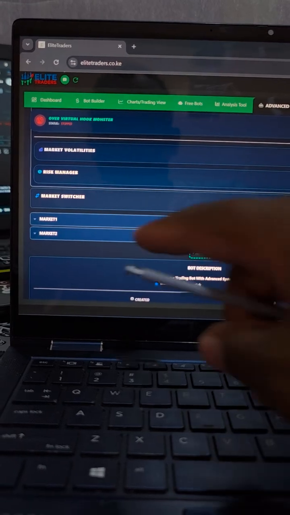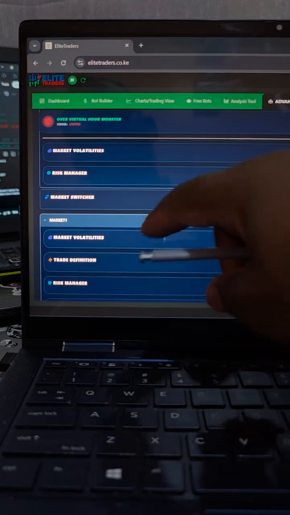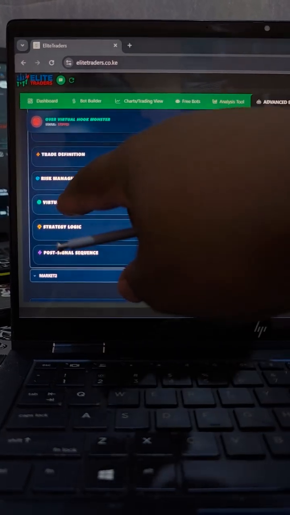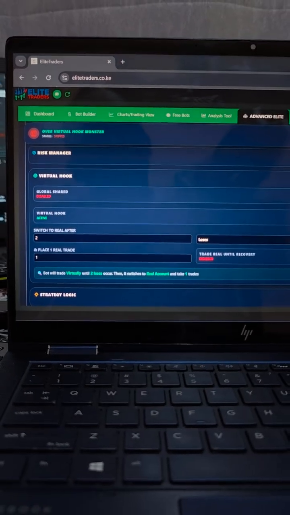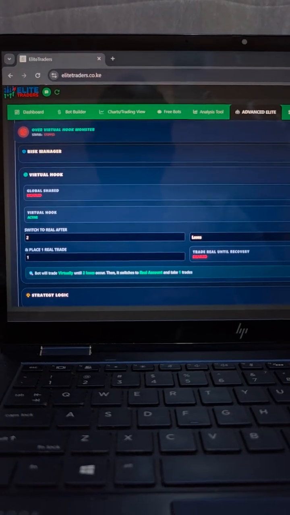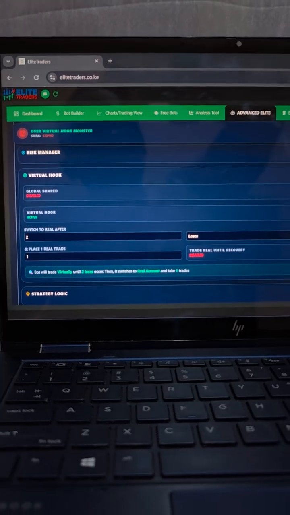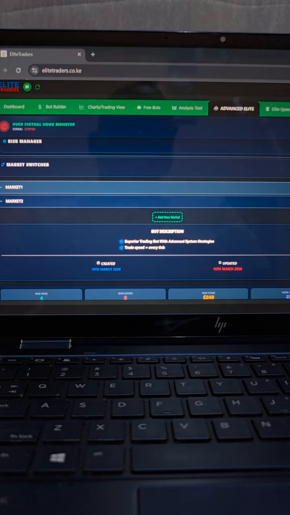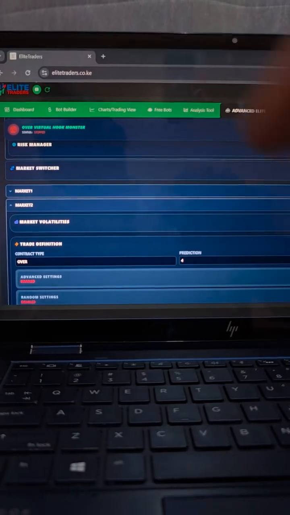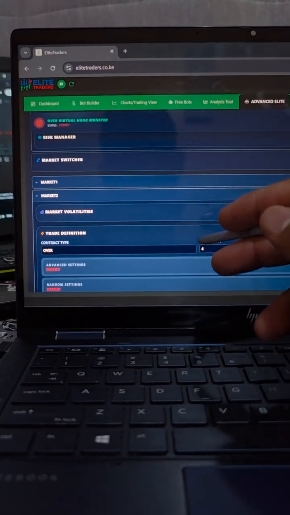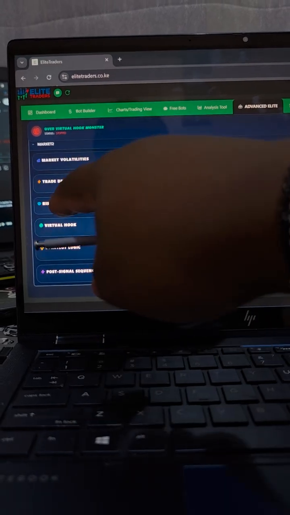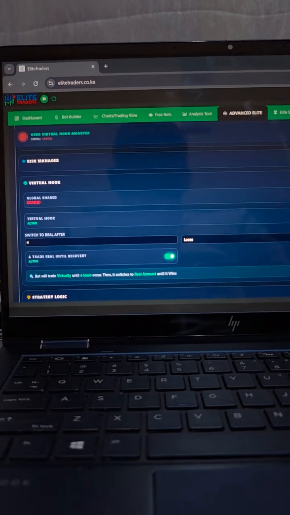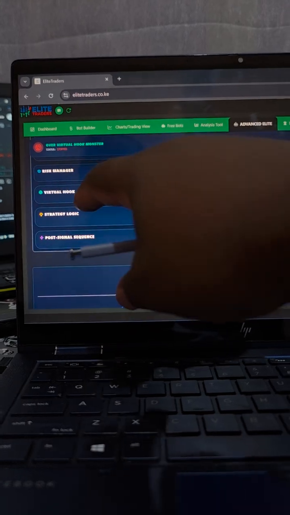Then we also have the market. Just click market 1, and if you check market 1, we are trading over 2. Then if you go to the virtual, you can see we are working with 2 consecutive virtual losses on over 2. Once we get 2 consecutive virtual losses, the robot will switch to real and execute 1 trade, either win or loss. In case it's a win, the robot will continue looking for another entry for over 2. In case it's a loss, the robot will switch to market 2. At market 2, you can see this is over 4. Then in the virtual, you can see we are working with 4 consecutive losses. In case of a loss, the robot will apply the material immediately and help us make a recovery.